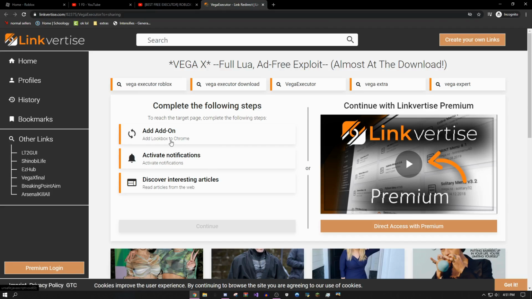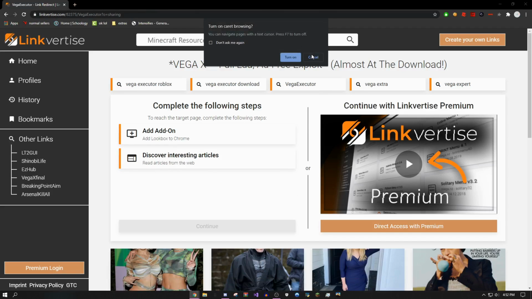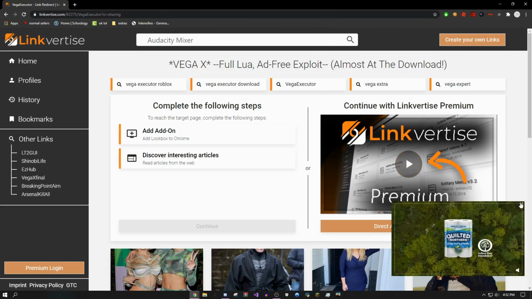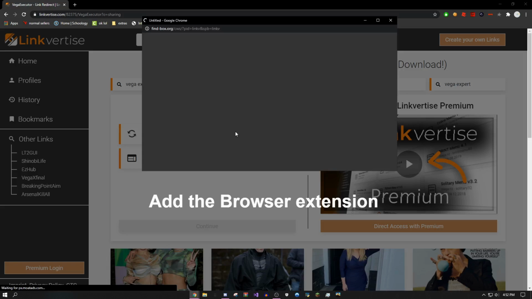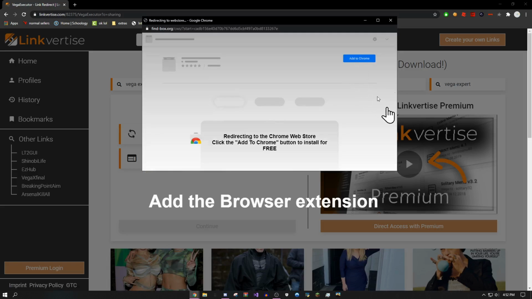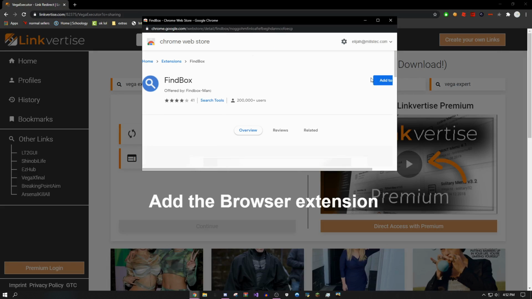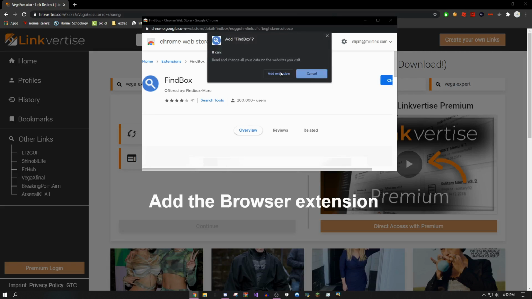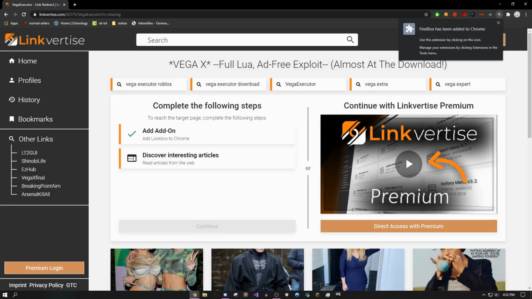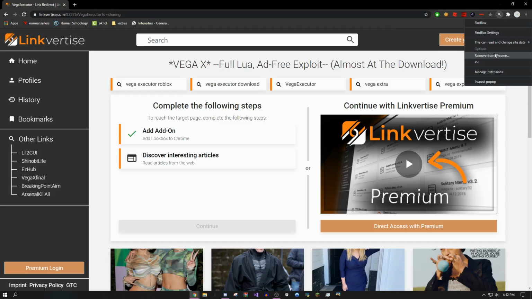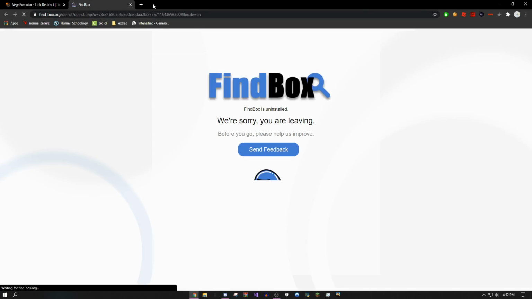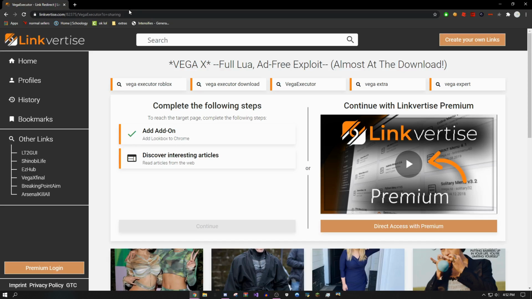And then okay, so I'm actually just gonna show you guys this on my actual browser so I can add the extension. So as you could see, it's going to load. You click add extension, and then when it pops up, right click it, remove from Chrome. It's not even that harmful, it's literally just like a search engine, I'm pretty sure. But when you remove it, it's gone. You don't need to be worried about that.